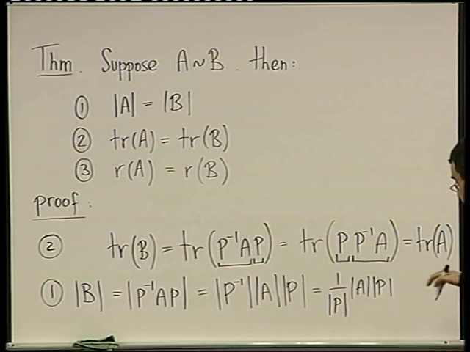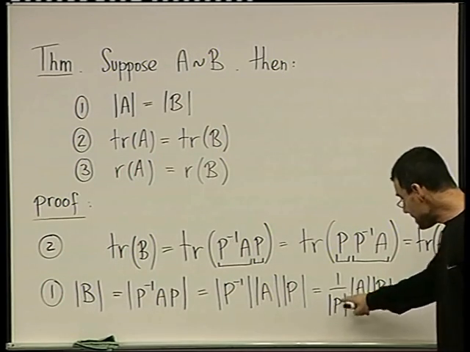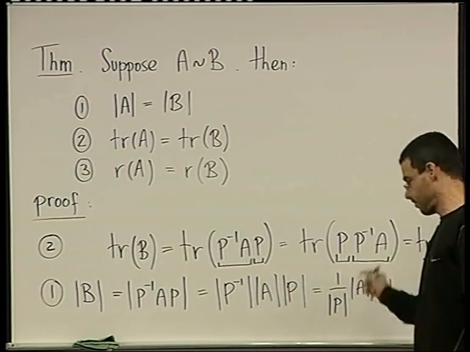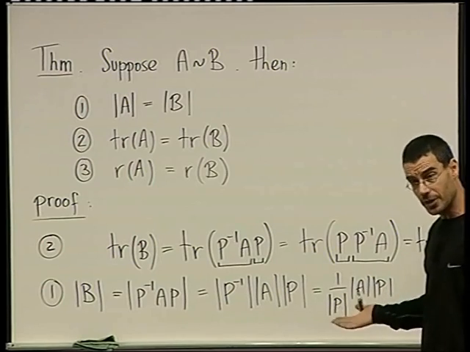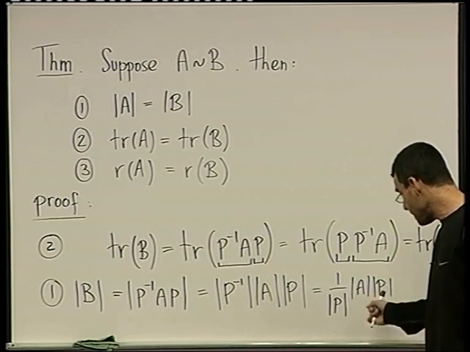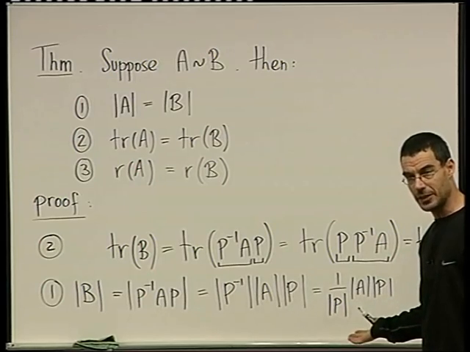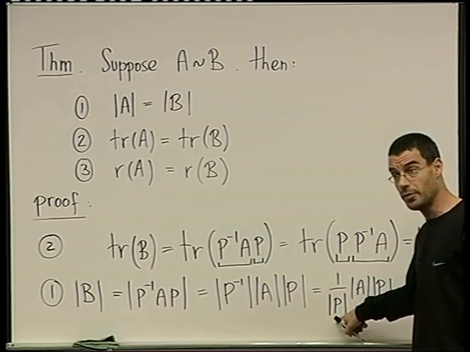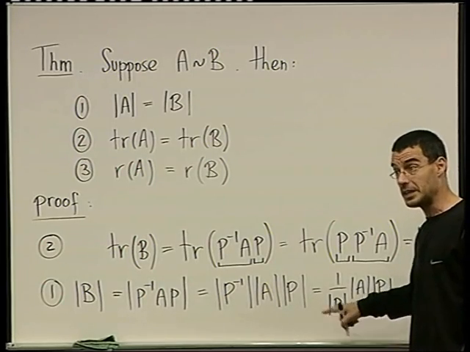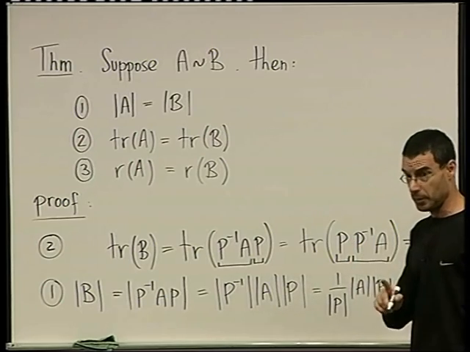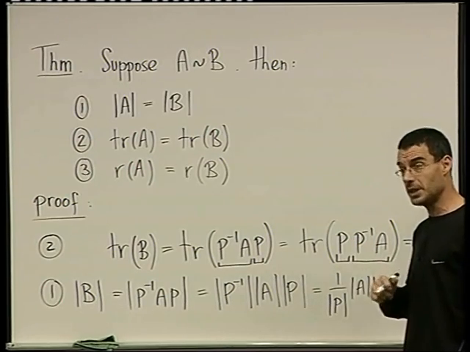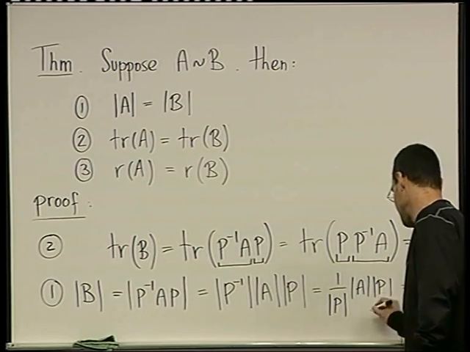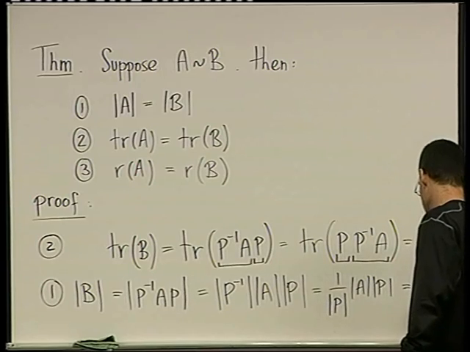Good? Now, these are numbers. The determinant of a matrix is a number. I can calculate them in any order. They're just numbers. And of course, the determinant of P and 1 over it cancel out. And by the way, how do I know that this determinant is not 0? I'm taking 1 over it. Right, it's an invertible matrix, and we know that for invertible matrices, it's if and only if the determinant is not 0. Remember? Okay, so I can cancel them, and I get the determinant of A.